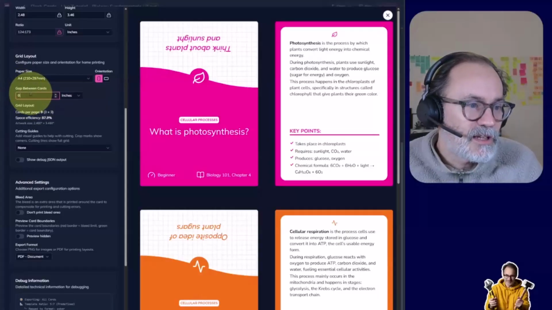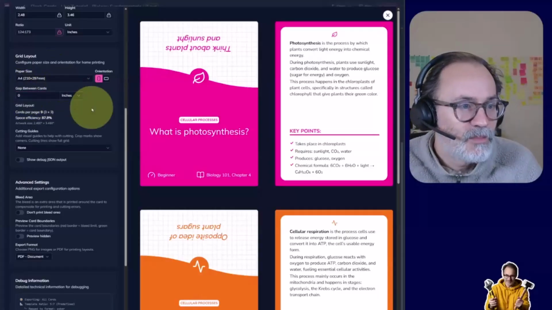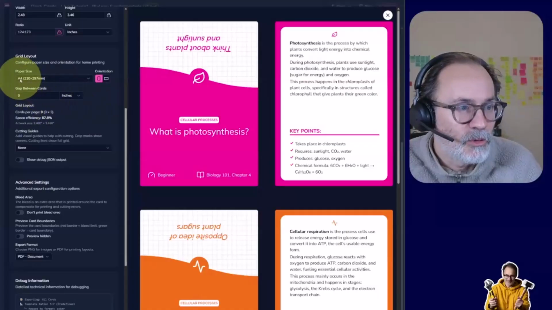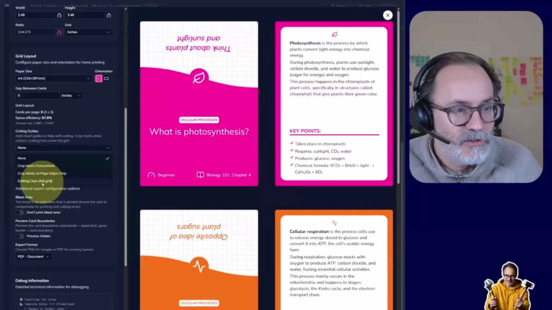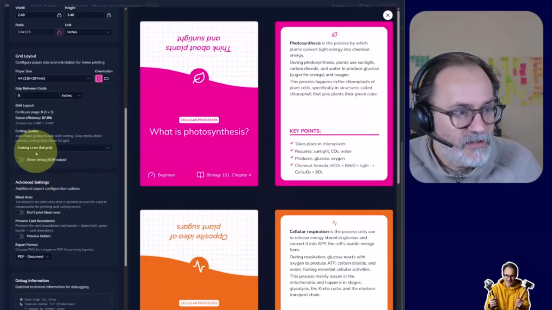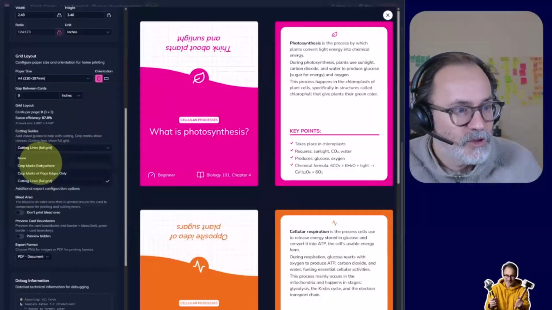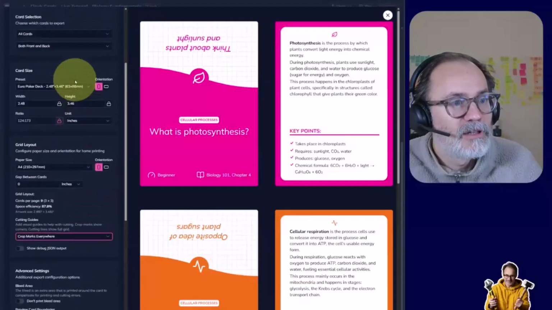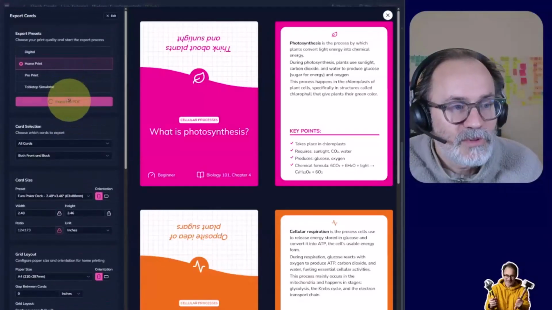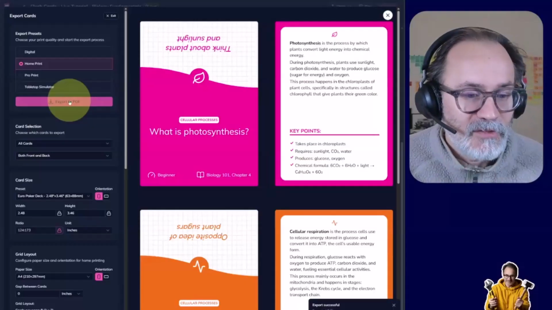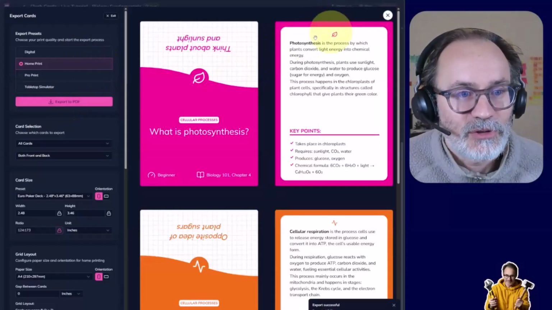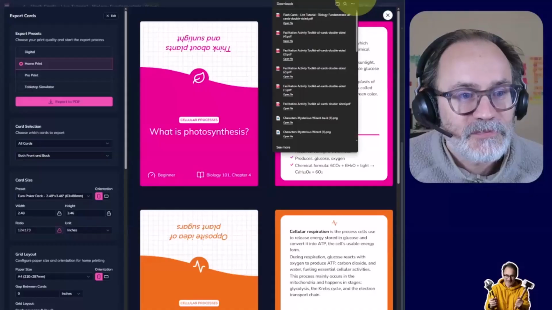When I print it, I don't like to have gaps. Home printing, I don't like to have gaps. I'm a European, so I put that on A4 paper. I'm going to have 9 cards per page, which is nice. And I want cutting guides because I just want to be very efficient. I'm going to have crop marks everywhere. Export to PDF. And you always need to do that to make sure that there are no little bugs.